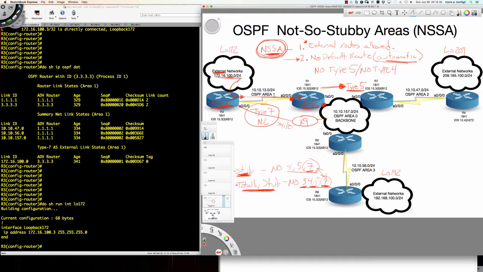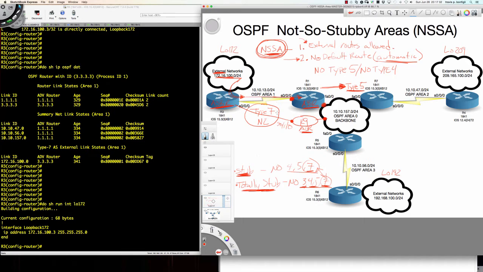So the LSA will be flooded to both ABRs. The type 7 LSA for this external network is going to be flooded to both of these ABRs, because router 9 would also be an ABR, right? Because he has an interface participating in area 0 and one or more interfaces in another non-area 0 area. So he's an ABR as well.